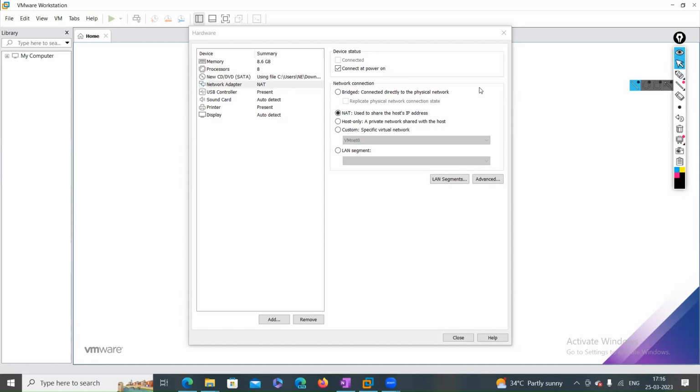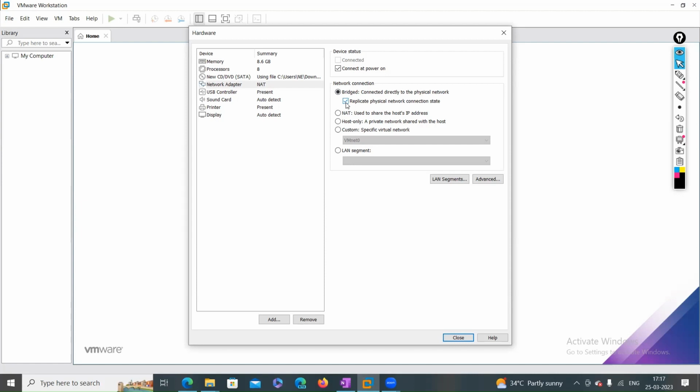My suggestion, so that there is no interruption in your network, if you need internet connectivity, is to go with bridged mode and select replicate physical network connection state, so that no IP duplication will happen between your virtual machine and your other LAN resources, and other LAN devices can also communicate with your virtual machine. Along with that you can access the internet via your LAN network.